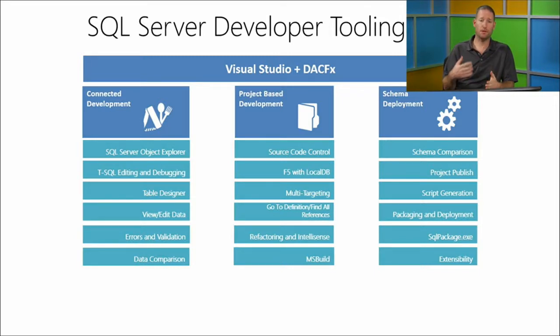So it's going to build, and it's going to harness other features inside of Visual Studio to your advantage, like go to definition and find all references. You're going to have one set of source code that can be targeted against multiple different targets. And as soon as you decouple yourself from that immediate execution that you get with connected development, you really bring a lot of this power to bear. You also have a much richer pre-validation step in that you can try out your changes in a more localized environment.